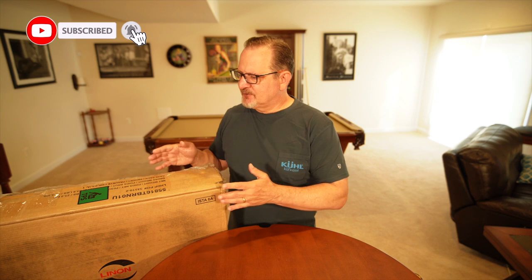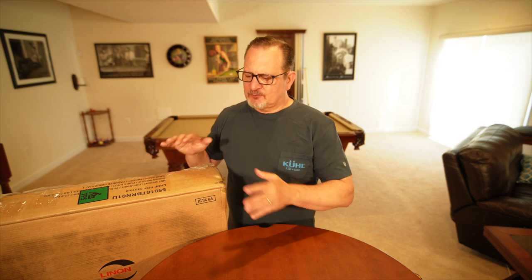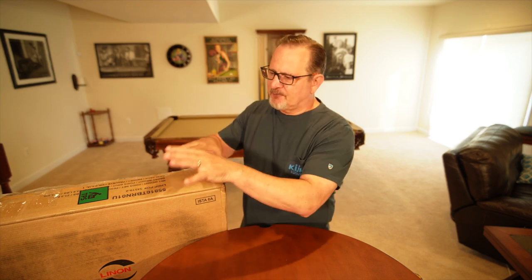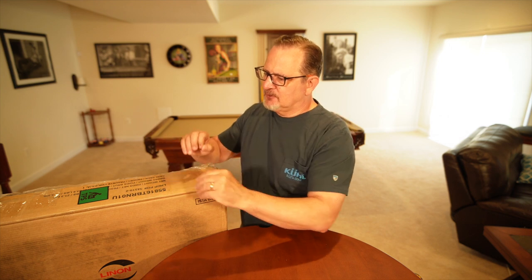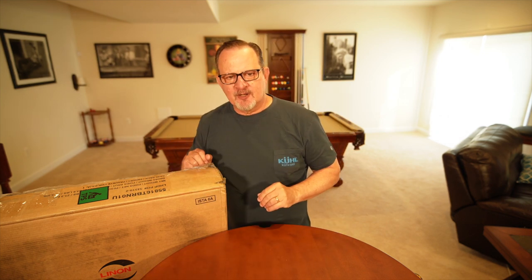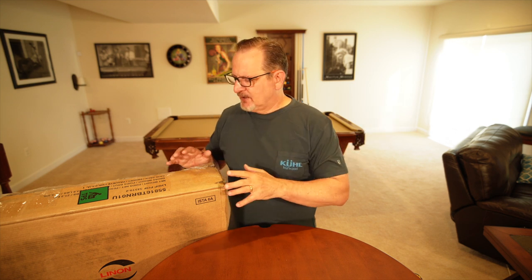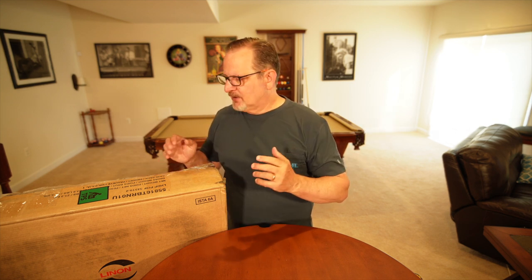Actually, this is for my wife, and she's going to use it to set up items that she does unboxings for and take pictures of them. So that's why I put it at a fairly high level, so she can just set things on the table and then take pictures. I'm going to set up over here by the sliding glass doors, unbox this thing, pull everything out and put it together. All right, let's go.